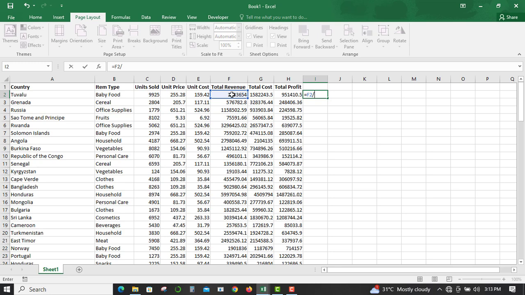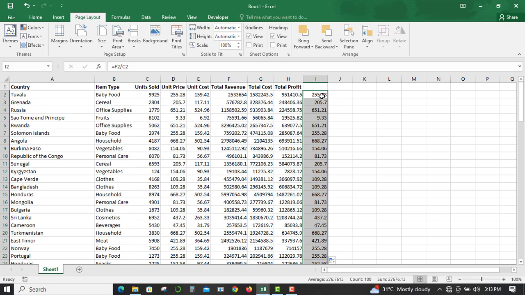To do division, you use this sign, look for this sign on your keyboard, and click on the number of units sold and enter. You get the unit price. You can see we have the same unit price. You do the same thing, double click here, it spills down. So this is still the unit price. Right, so this is how to do division in Excel.